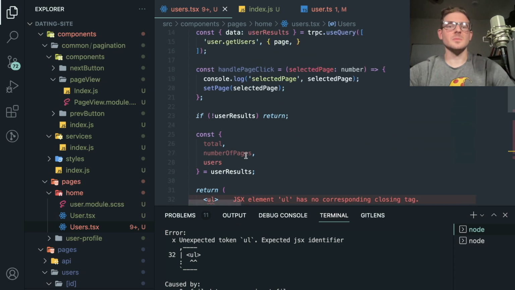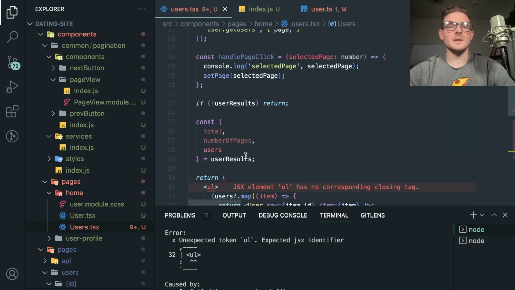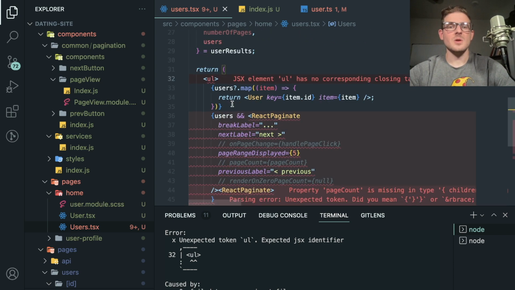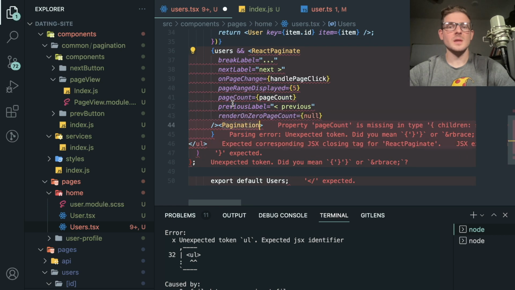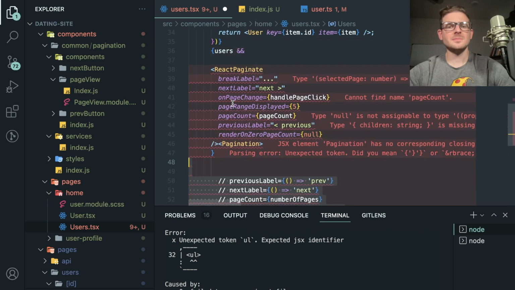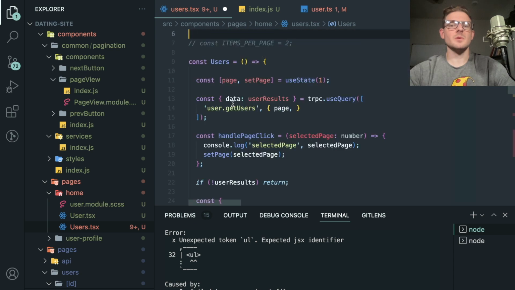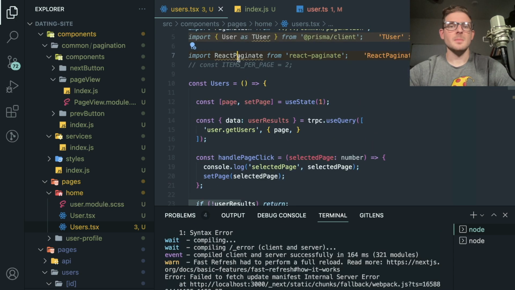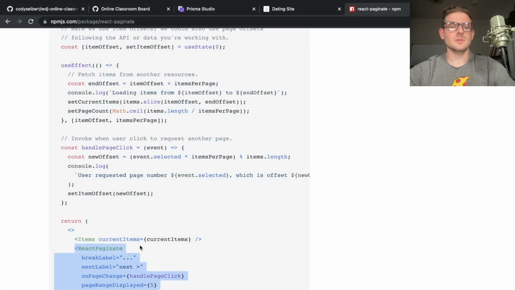I must have deleted too much. What happens when you move too fast and you just do stupid stuff? Now all my code's kind of broken. So I'm going to go ahead and undo everything. And I have so many file changes right now. I would have done a git commit a while back, but I didn't for some reason. So I'm going to go ahead and try this again.